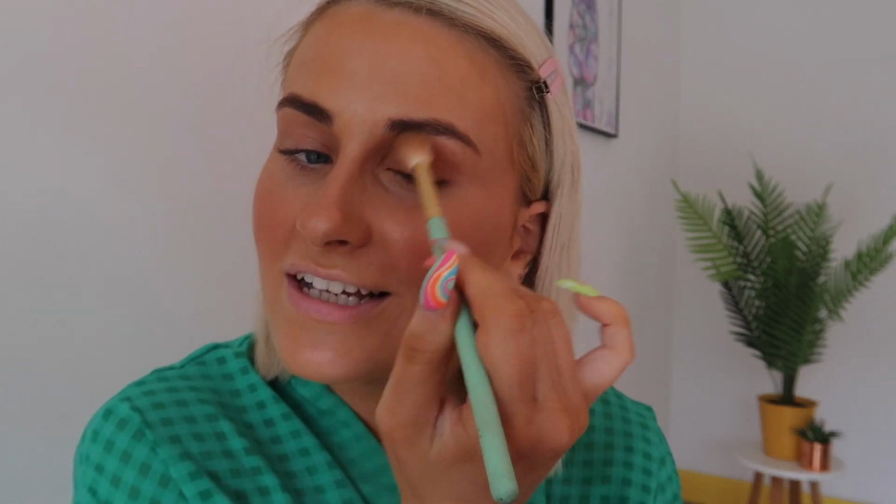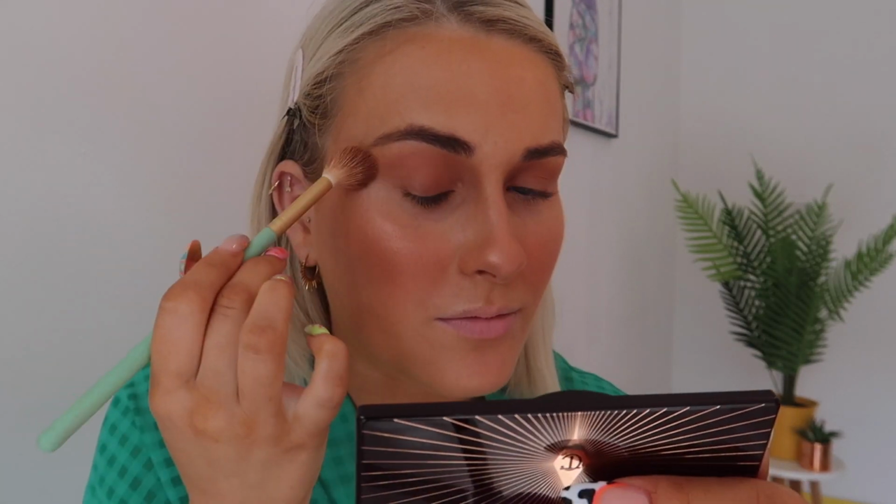Another thing that I love about Charlotte Tilbury products and just the Charlotte Tilbury look is how everything is shimmer. Even the mattes have a kind of icy finish to them. Nothing is super powdery, nothing is super matte. Her looks are very much blending shimmer into shimmer, which is something I'm so about.